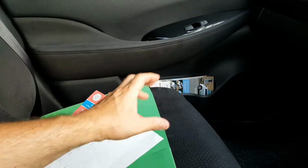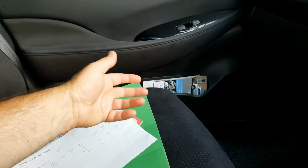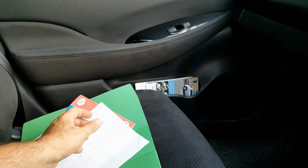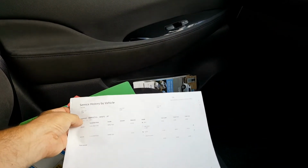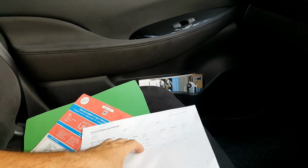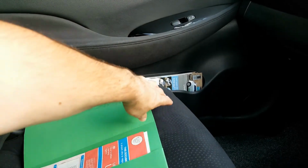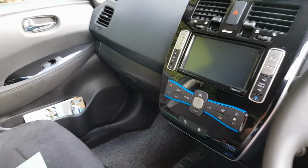Unfortunately, I haven't got the document pack, the user manual, in the wallet. I've been waiting for that to arrive. It should have been with the car. It's got missing somewhere along the lines. It may well turn up, but if not, I assume I can order one from the Nissan garage. But we do have a service history printout from the lease company, not that there's much apart from tyres. It has had an MOT, early, but the full details will be on the website. But I will have a look to see what it costs to get the user manual. If not, I'm sure I can provide a PDF download version on the website.